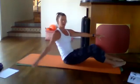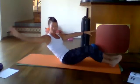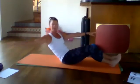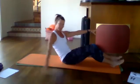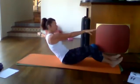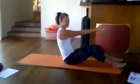And 2, feeling those abs kick in hopefully, right? And 1 more here. And we reach. We're gonna do the other side. So we're sweeping that arm down, tucking under and rolling back.